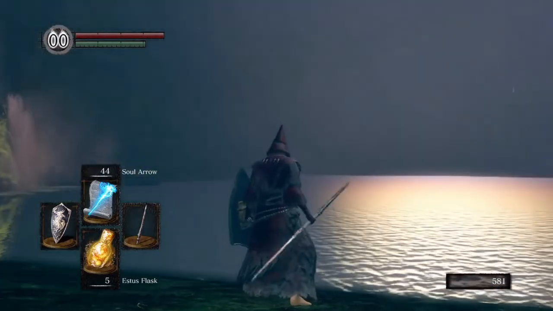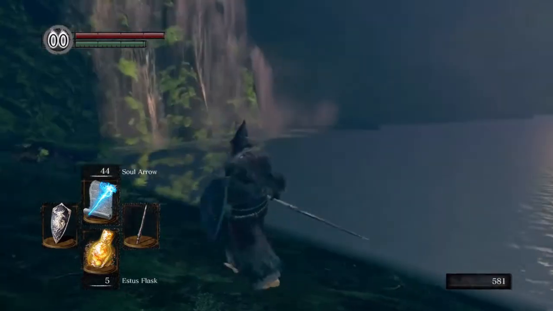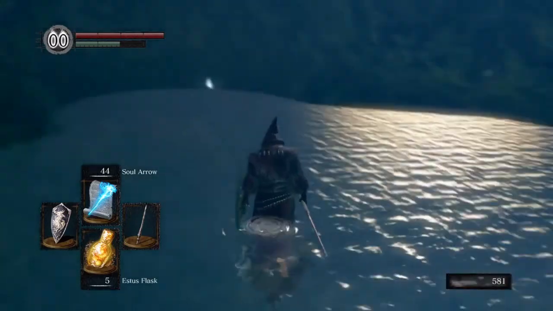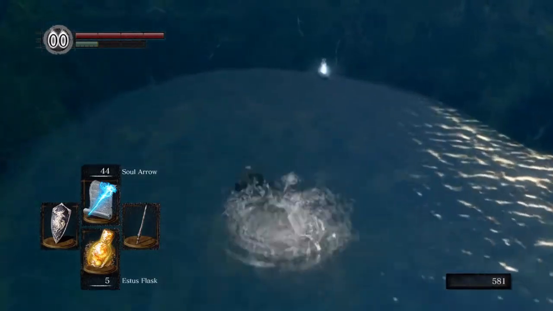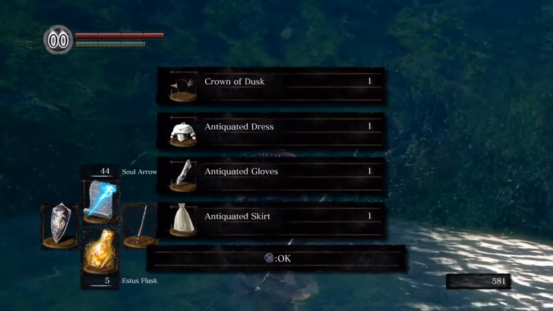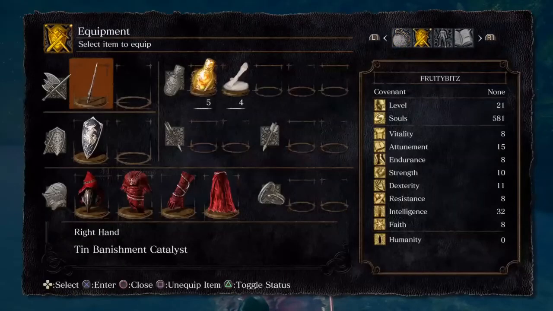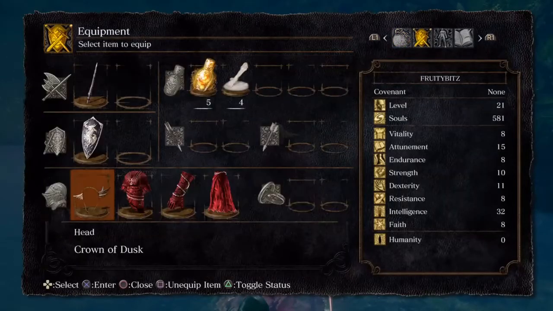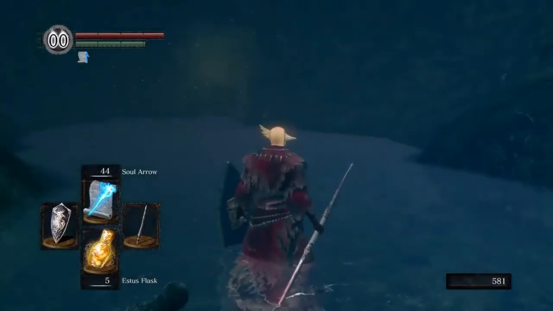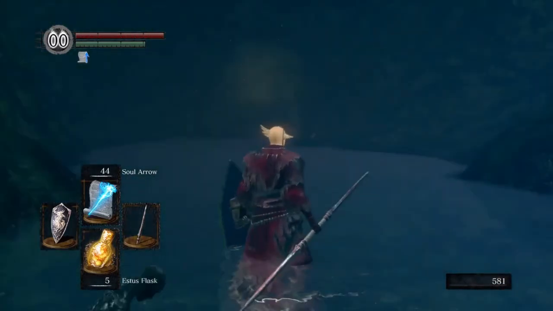Right, so next we're just going back to the cave area where we fought the crystal golem, and then we pick up the goodies. Okay, so here we are back in the little cave area, and this is what we came for. So we've got the Crown of Dusk, and a nice dress. So what we want to do is just pop on the crown, and don't we look fetching. Right, so it's going to be back to the bonfire, then we can pick on another boss, I think.